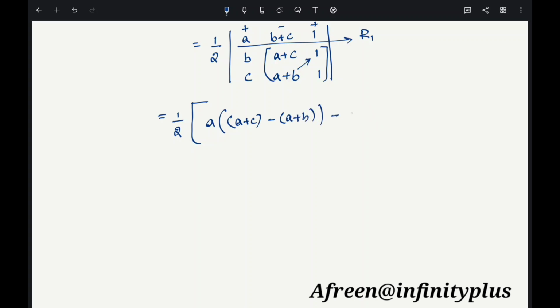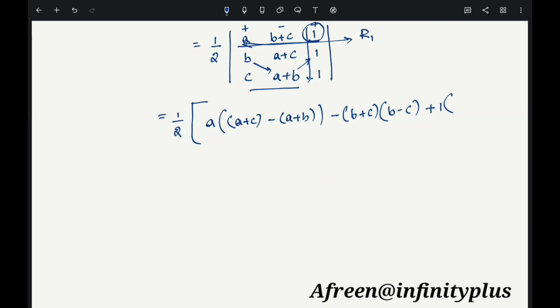Next we will be having minus B plus C. If I am taking the second element, we have to leave this row and this column, so we will be remaining with B 1, C 1. So we will get B minus C, because B into 1 is B, minus C into 1 is C, plus 1 into 1. If I am taking this as the element, we have to leave this row and this column. So we will be remaining with these 4 elements here.